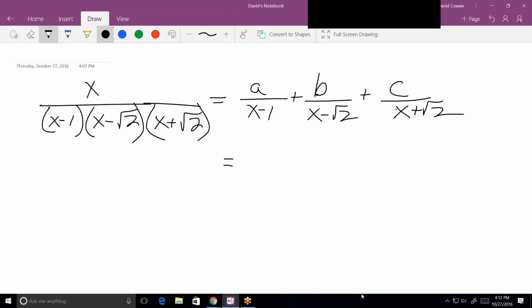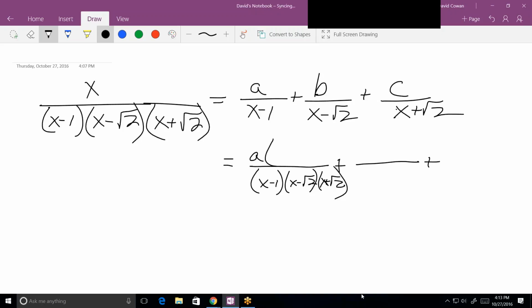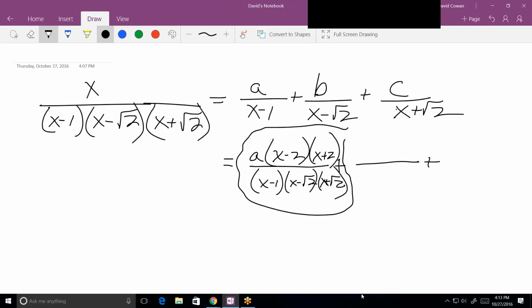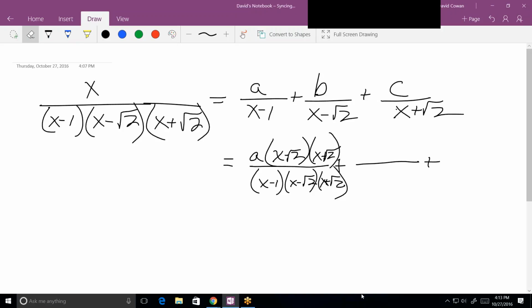Now, let's see. When I go to add all of these, let me do it this way. This technique is not one I've always used, but I'm loving it more and more when I use it. And that is to write the common denominator down here. And then what goes up here is going to be a times these two things: x minus root 2 times x plus root 2. And now if you examine that, you can see that we have not changed this fraction. It's still a over x minus 1. Whoops, I put the square roots in there. That's why I like this technique, because it's really easy to verify that you didn't change the fraction.